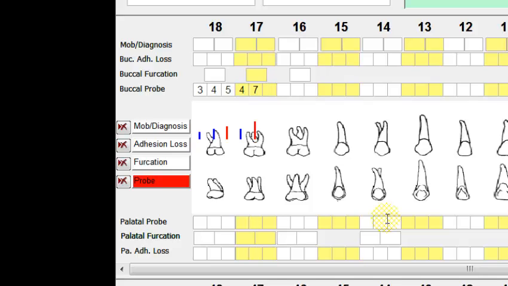Once we enter a value in a box, the cursor is moved automatically to the next probe box. With each value entered, there appears a graphical representation of the probe value.